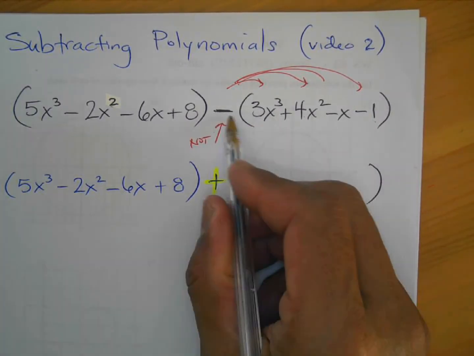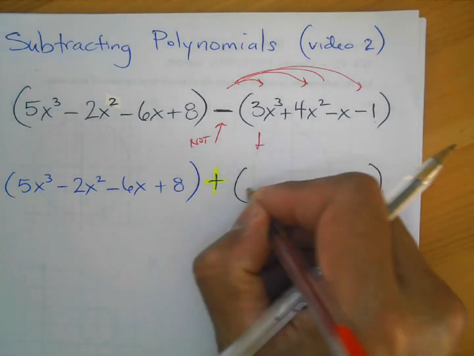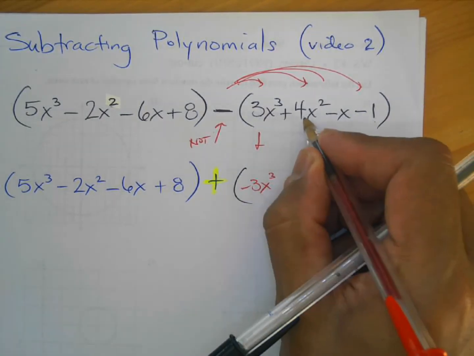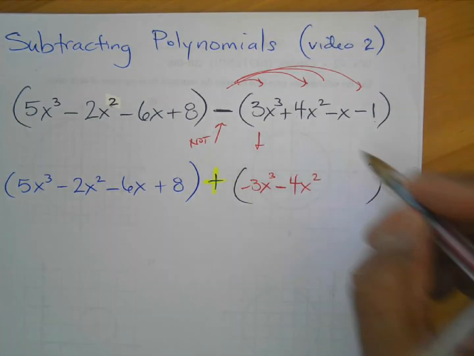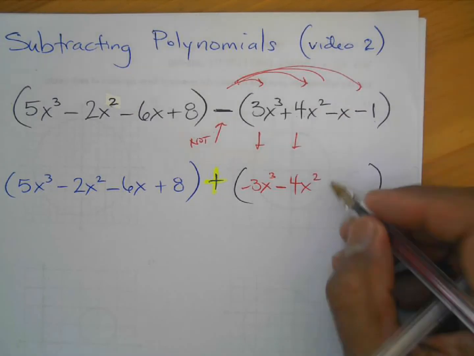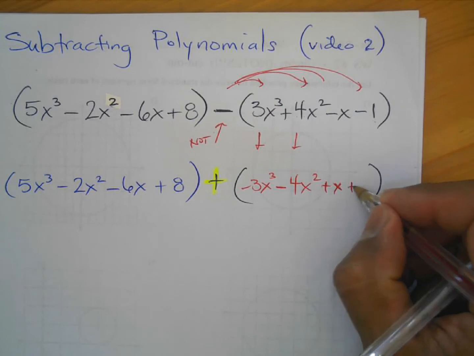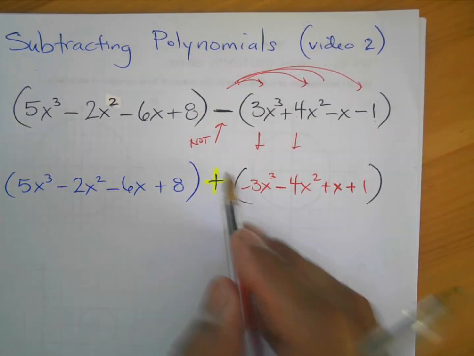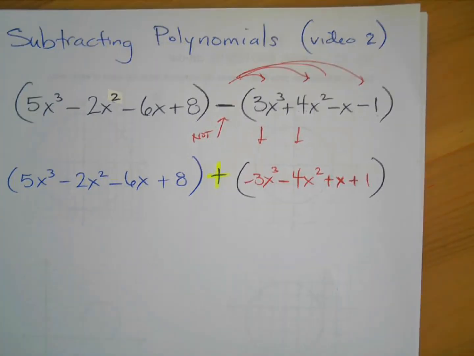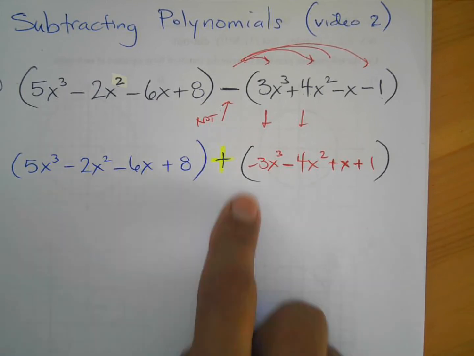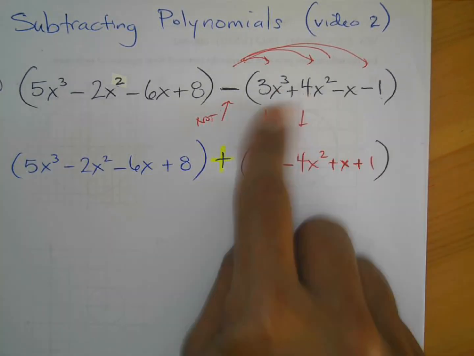So now when I distribute the negative into a positive, I don't want a positive 3, so that's a negative 3x cubed. And then that's positive 4, but not positive 4, so negative 4x squared, right? We're just changing the sign. And that's not a negative, so it's a positive x. And it's not a negative 1, so it's a positive 1. And now that these are the correct signs, and remember to change that to a plus now, we can add the polynomials. Again, these were already in order, so always make sure that they're first in the correct order.